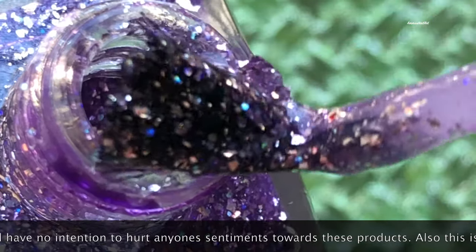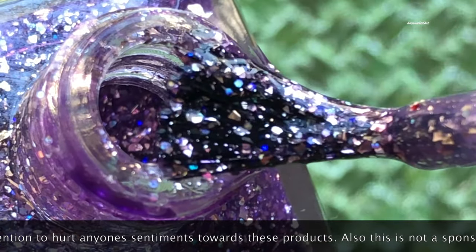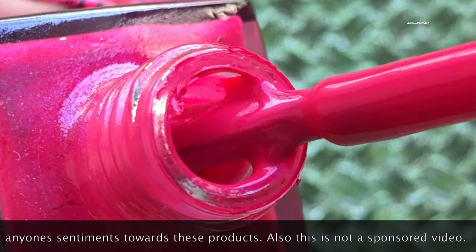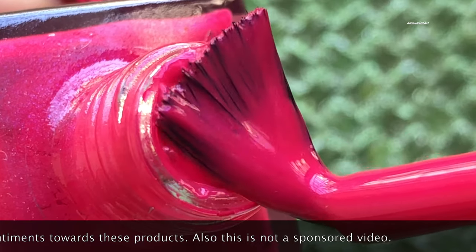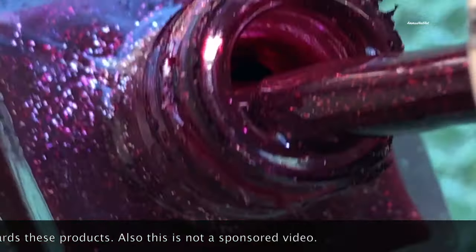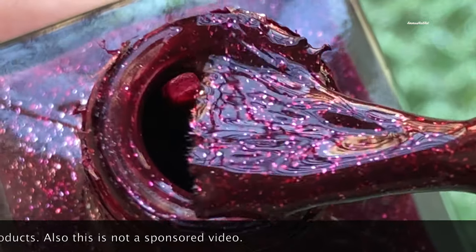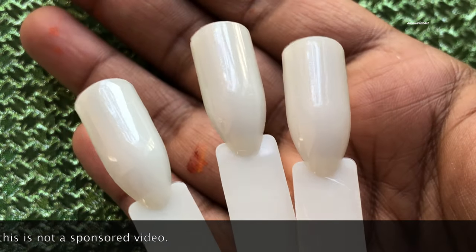The first color is really beautiful — I just love it. It's a light lavender with glitters; it's kind of holographic, not really fully holo but kind of. Then I have this beautiful pink color which has a color shift — it's a unicorn finish. You'll see a light blue color shift when you apply it or show it to the light. The third one is a beautiful maroon color — I love this one too.